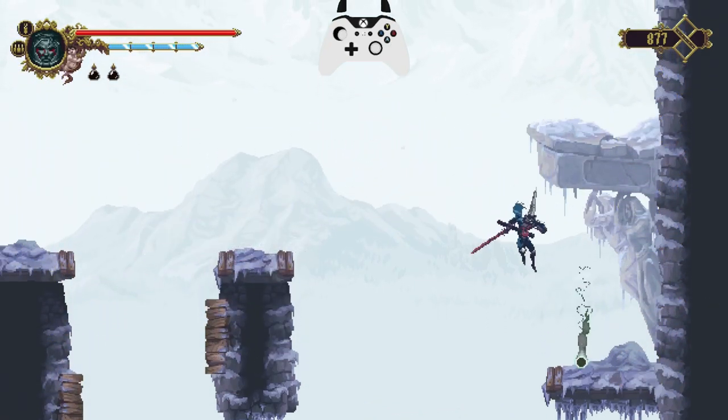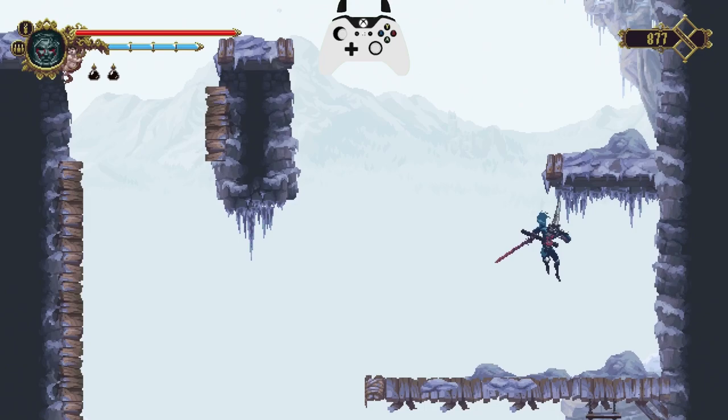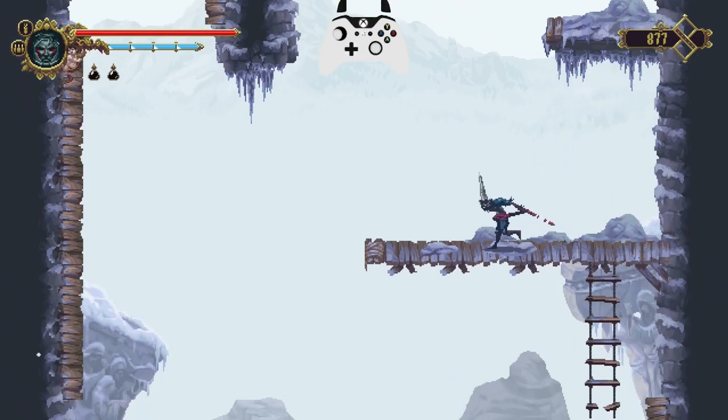I recommend picking up this bead called Piece of a Tombstone. It reduces the recovery time after you fall from a great height. It's a quick grab and a nice to have for the next boss, Our Lady.